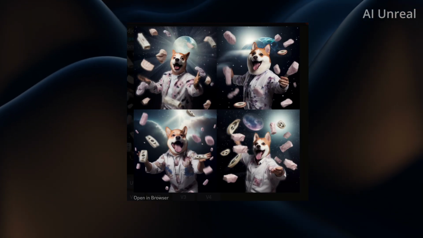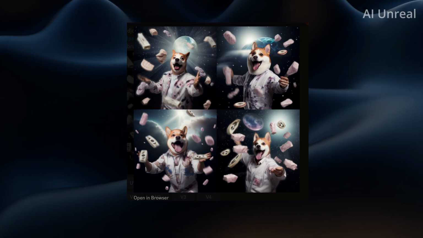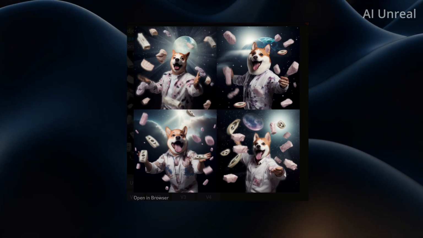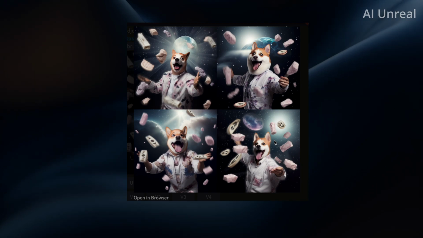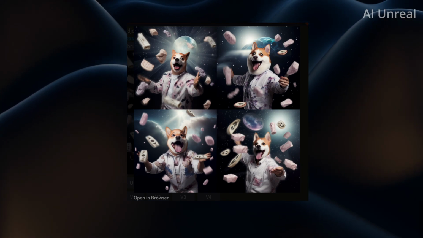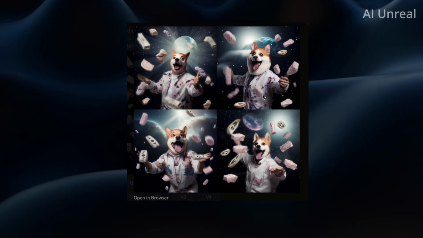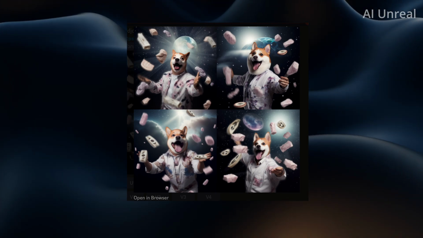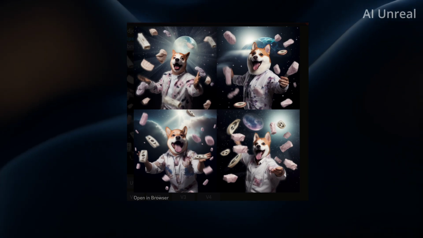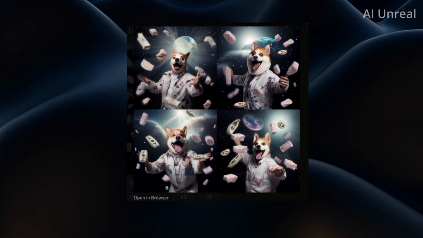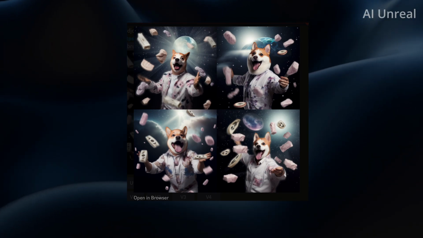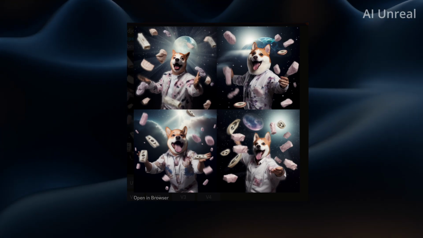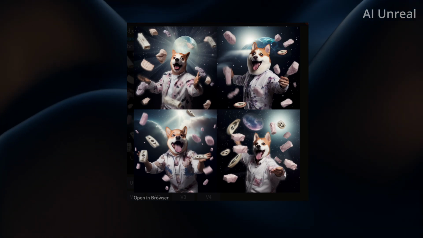So here is the result of the blend, and I'm not gonna lie, this might be my favorite Midjourney AI generation yet. And take a look at this. Seems like they have the dog replacing the guy's face, which looks pretty good. The money, it looks like some sort of rocks and a combination of dollar stacks, not even sure. The suit, it looks like he's wearing a little tuxedo like spaceship combination thing, not 100% sure. But as you can see, the creations, I don't even know what I would have typed in to get this exact image. So there you go, there is number two method that you can go ahead and start using in Midjourney right now. Now let's move on to method number three.